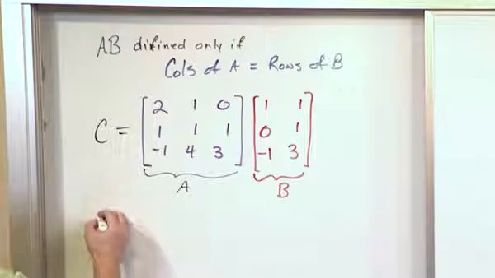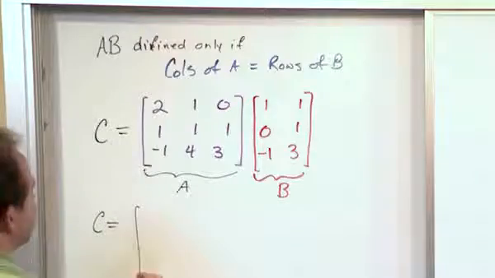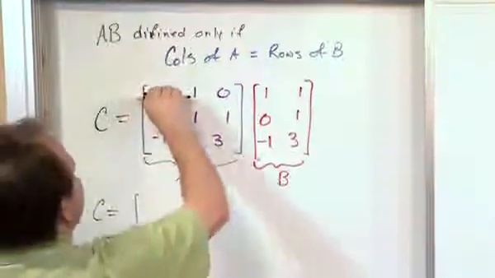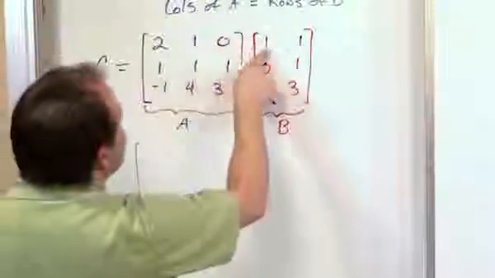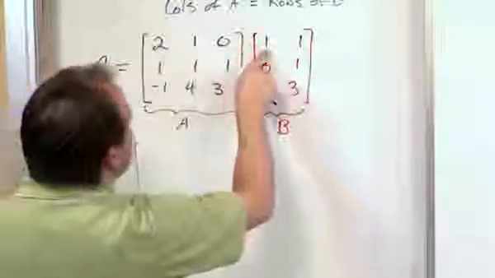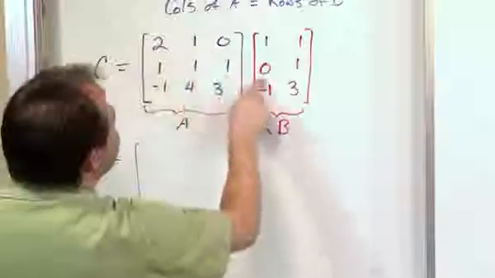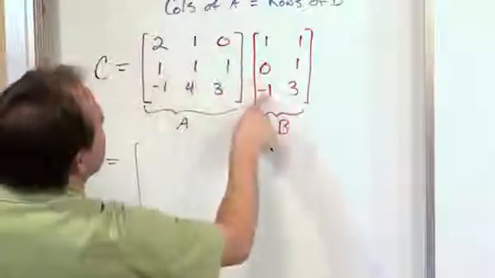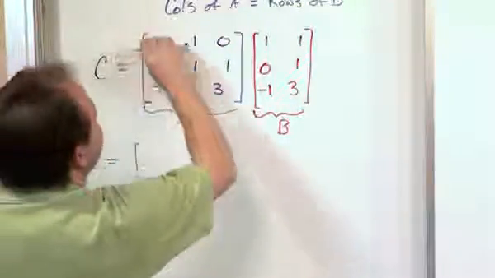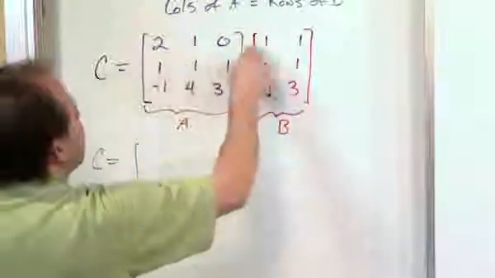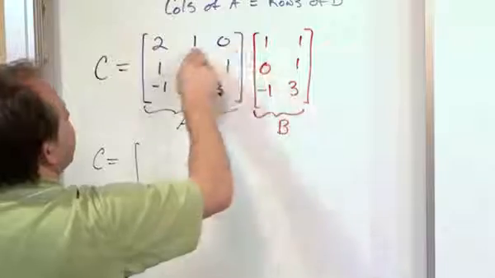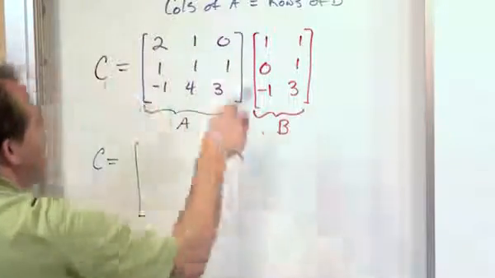So the way we actually do it, we say matrix C, which is the product here, is we start at the first row of the first matrix and we go over and down, and we take each element times the other. Here it'll be 2 times 1, and then 1 times 0, and then 0 times -1. So we're going through these columns and down these rows, multiplying the first elements, the second elements, and the third elements, and then we add them all together.